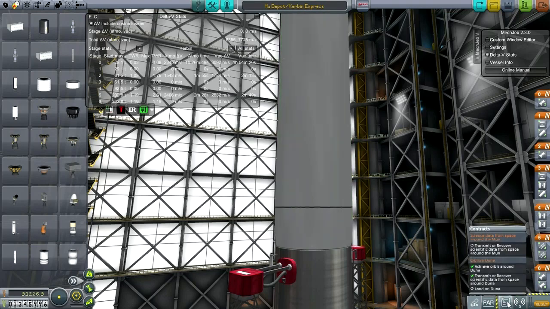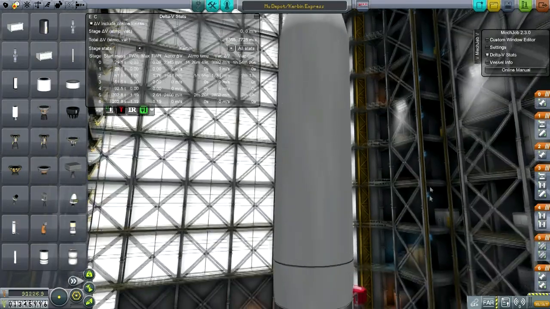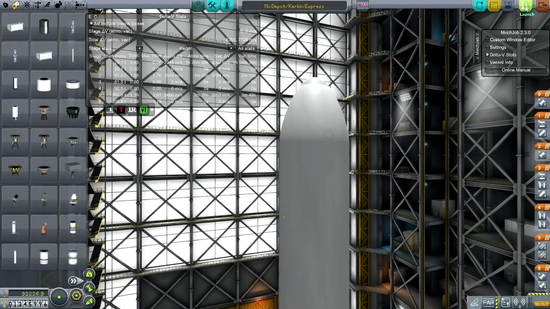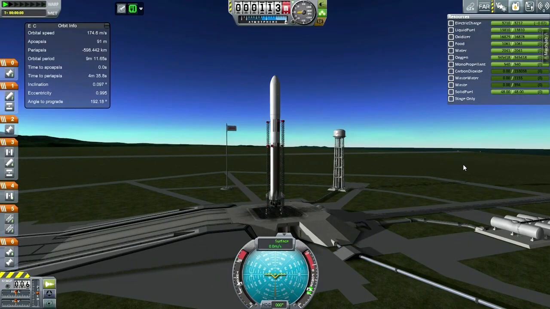Okay. So yeah, we don't have any... though we do have this outstanding contract, transmit or recover scientific data from space around the moon. I don't know why we haven't done that already. Maybe we should do that. So I'll look into that contract right after we set this fuel depot up. Alright, so let's go out and launch. Alright, so here we are on the launch pad. Throttle is up, SAS is on.